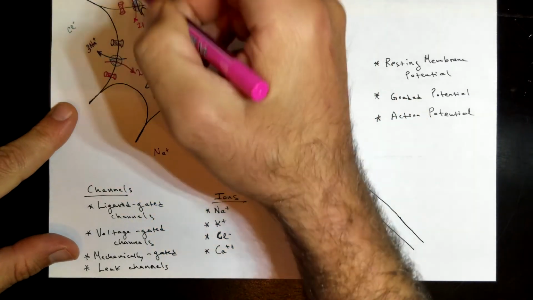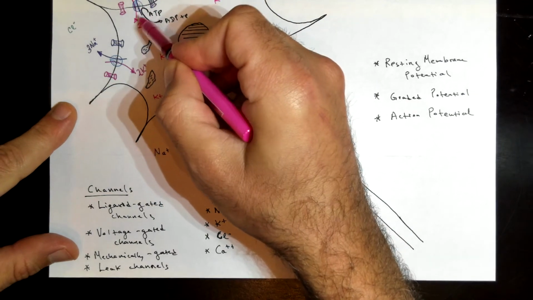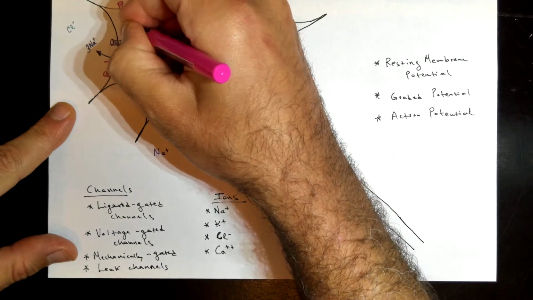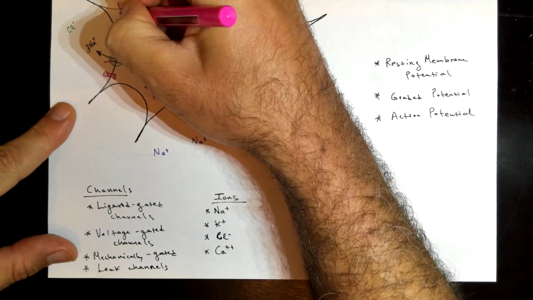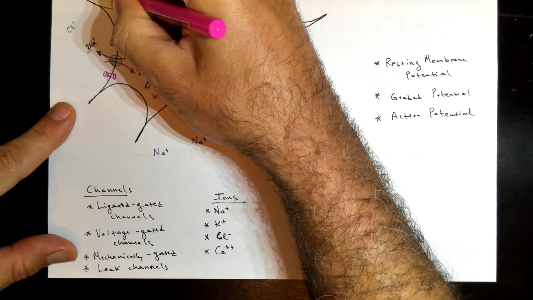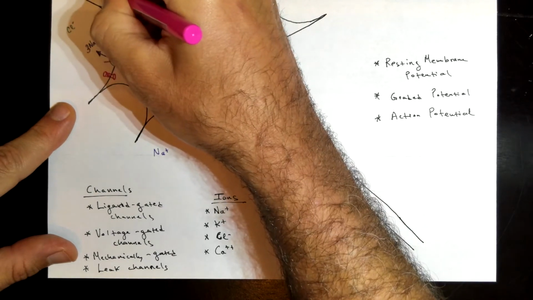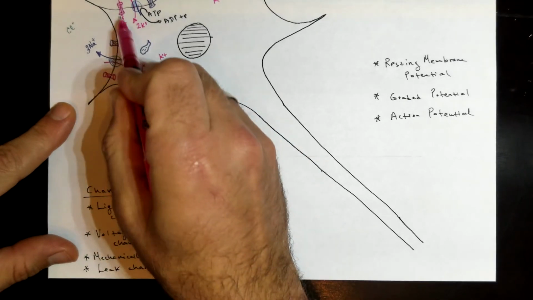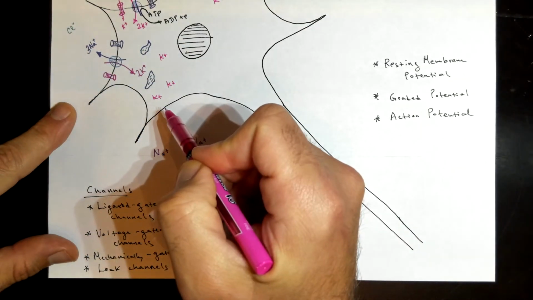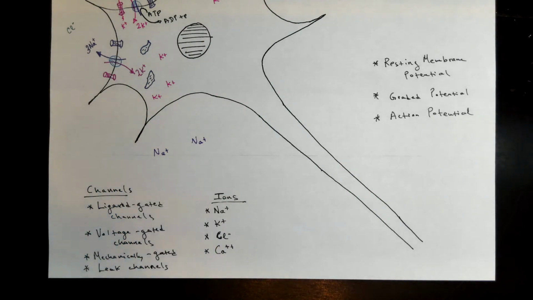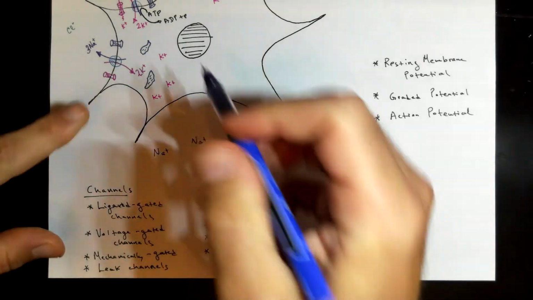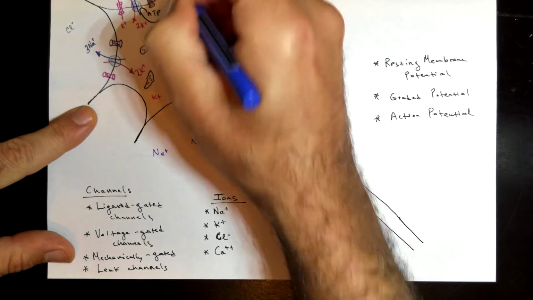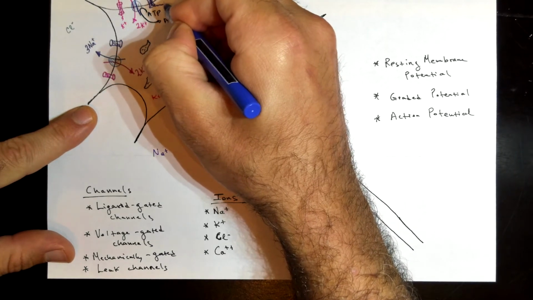And so what's going to happen is, as the sodium-potassium pump pumps the potassium in, some of it will tend to leak out through that channel and find itself on the outside. Still, most of it will still stay on the inside, but some of it will leak out. And the same will happen with sodium, but to a lesser degree. Some of the sodium will end up leaking in through these leak channels.